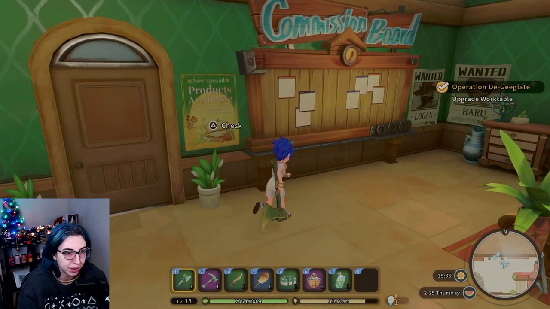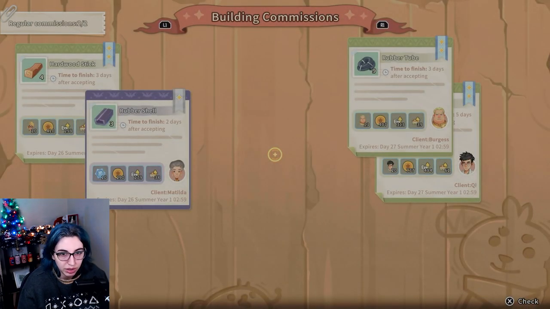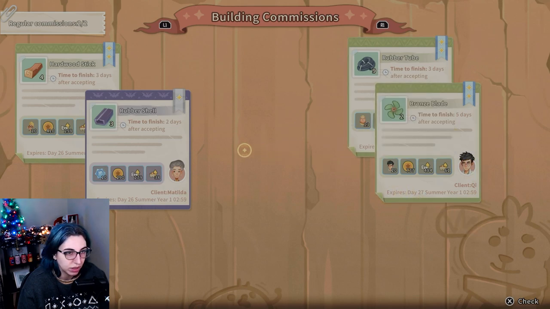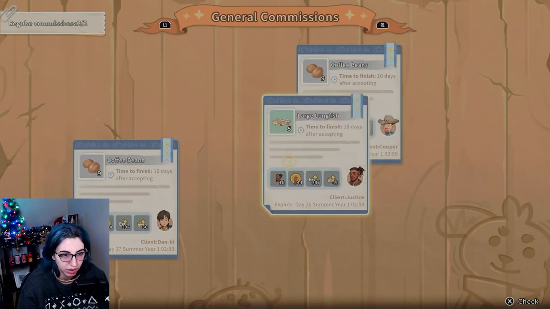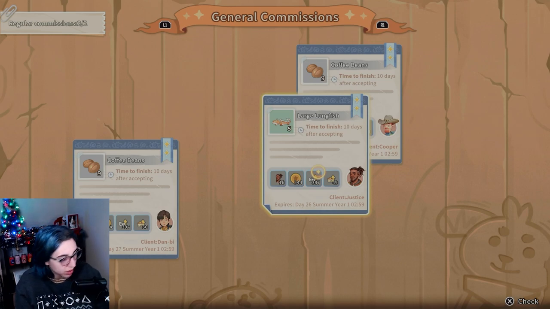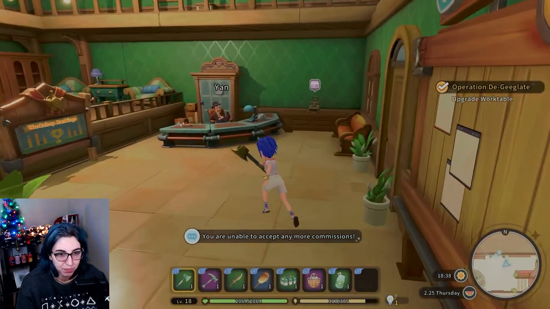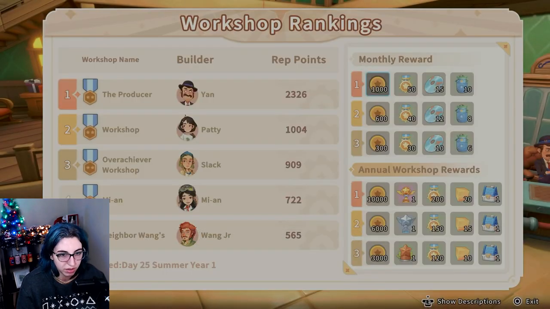Let's see if we can get another one, because I don't know if we can. So there's one for Matilda, Ryan. I don't know where we get this. Lungfish. I mean, from fishing, obviously, but where? Lungfish. Now we know. Let's hear the ranks. We're second place, Bug! We got second place.